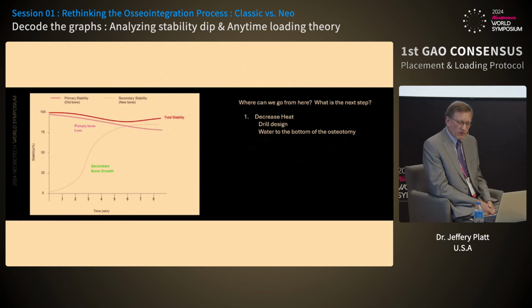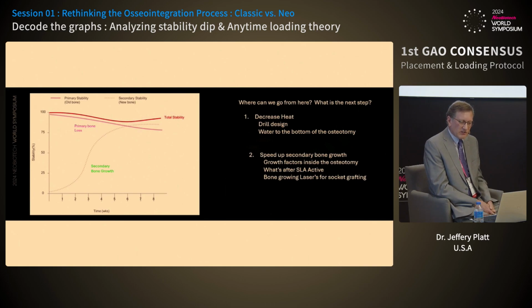Being even more careful to cause less bone loss than what we currently have. Being even more gentle to the surgery site and stimulating secondary bone growth to grow faster. Maybe even other things yet to be thought of to change the primary bone loss curve and increase secondary bone growth. These are things that I think we should consider.